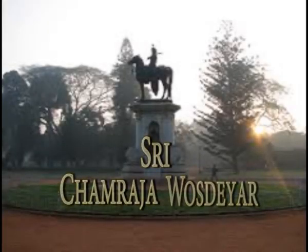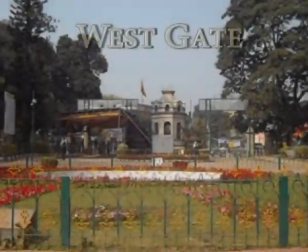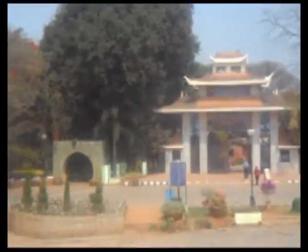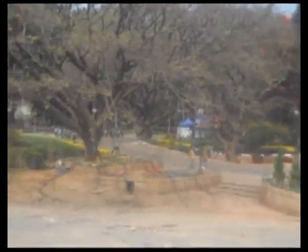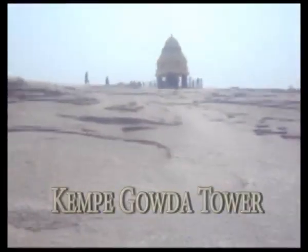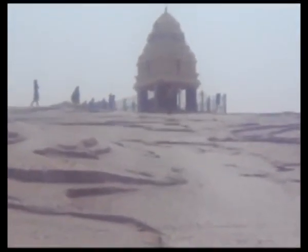The bandstand, lecture hall, Lalbagh House, pigeon house, statue of Sri Chamarajendra, the Directorate building, Lalbagh west gate guardroom, the museum and cottage which now house some of the department offices, main gate of Lalbagh, Cameron Gate, Deer Paddock, Aquarium building, Aviary, and Kempe Gowda Tower are the other artistic structures that can be seen in Lalbagh.